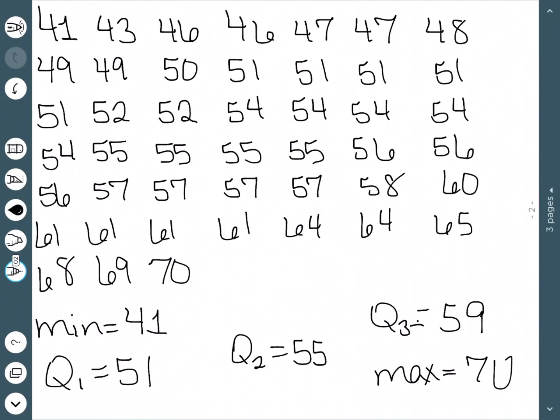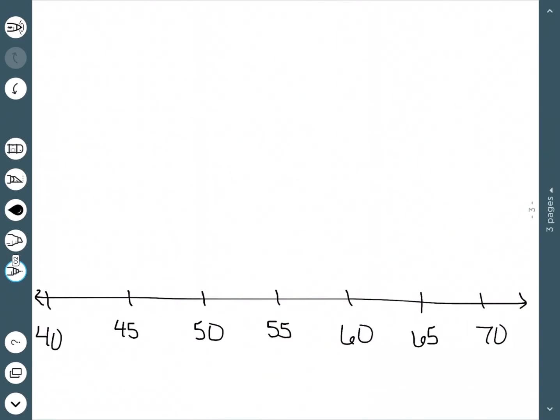Once again, here's our data for the ages of the US presidents at the time of their inauguration. And in the last videos, we did find the 3 quartiles, and we can easily see that the minimum is 41 and the maximum is 70. So now let's do a box and whisker plot. Our first step is going to be to draw a scale that includes our lowest and highest values. Here we have our horizontal scale in this case, and we know that it does include the minimum of 41 and the maximum of 70.